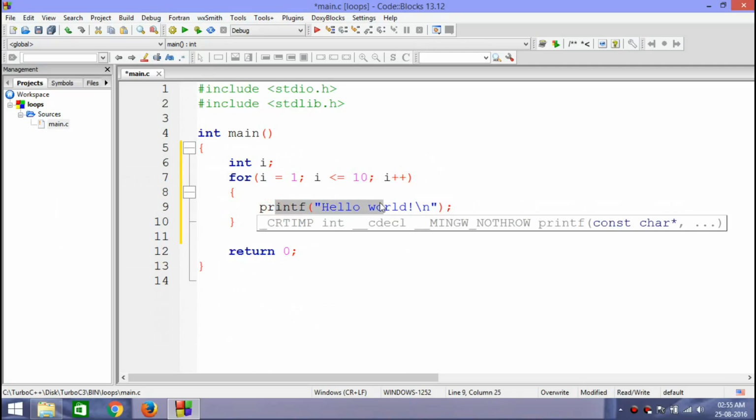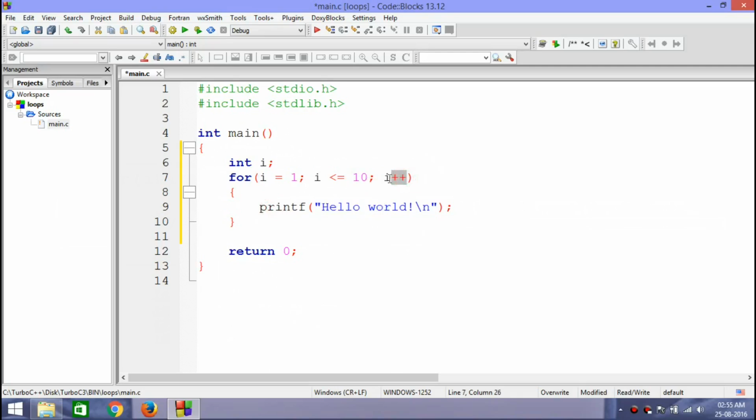Now let's assume i has moved to a value 10, which means when i got incremented it is equal to 10. The program will check whether i is equal to 10, less than or equal to 10 or not. Since it is equal to 10, the compiler will print this, and then it will again increment i.